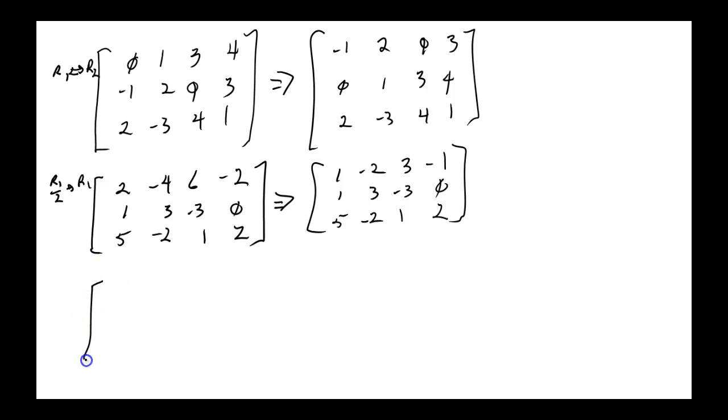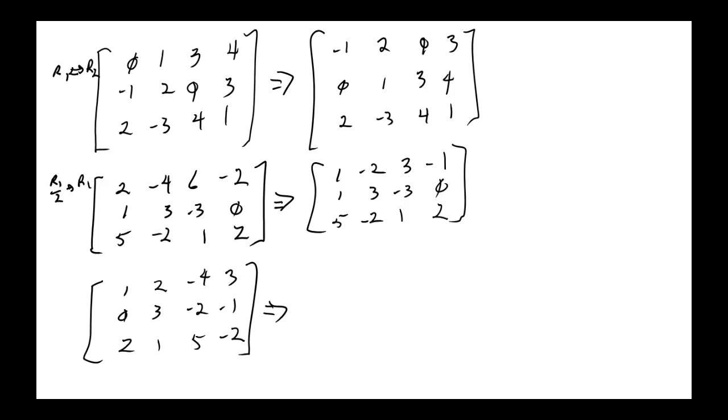Now, let's go to this one. A completely new matrix. Looks similar to some of the others, but not quite the same. 1, 2, minus 4, 3. 0, 3, negative 2, negative 1. 2, 1, 5, negative 2. Okay. What's usually the first thing you want to happen with a matrix? 1 in the upper left. Hey, we got it.